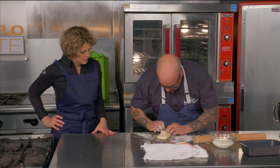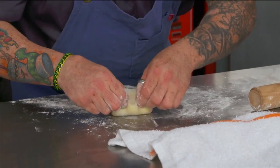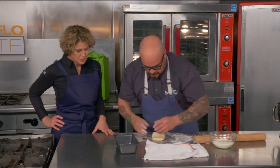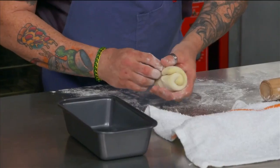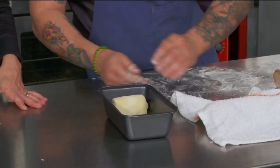And then we're gonna roll it. Kind of looks like a cinnamon bun. Yeah, and then what I like to do is get the ends and kind of pinch them. Okay. Here. And we're gonna place them. You can grease the pan if you like. Do you need to? You don't have to if you have a nonstick, but if you don't have a nonstick, I always suggest you lightly grease it.